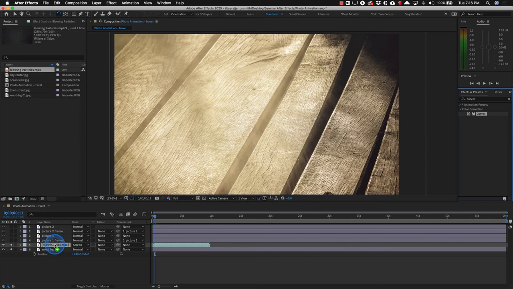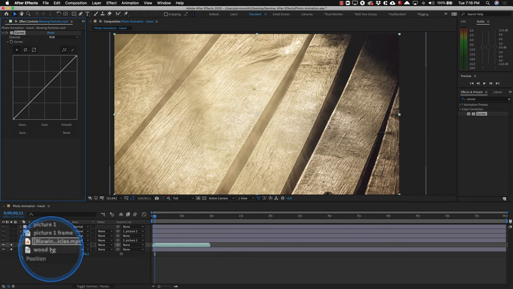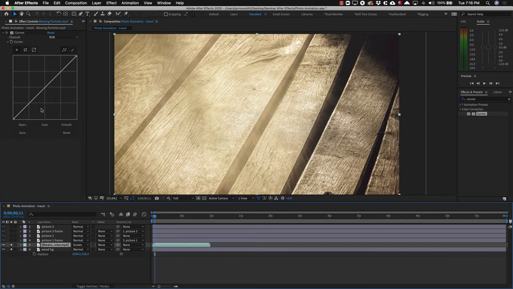I just double-click usually. And again, the reason I'm only seeing the bottom two layers is because I turned on their solo switches. That turns off any layer that doesn't have the solo switch enabled. So it solos the highlighted layers. That's actually pretty cool, by the way. I love that feature. This is curves. Curves is used to change contrast. I'm going to basically make this line steeper.